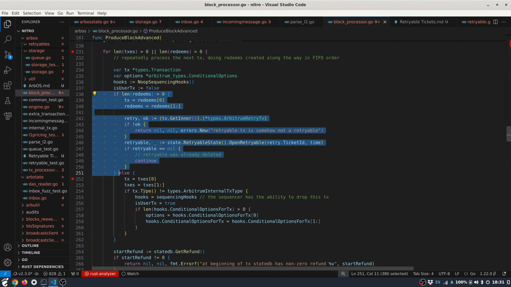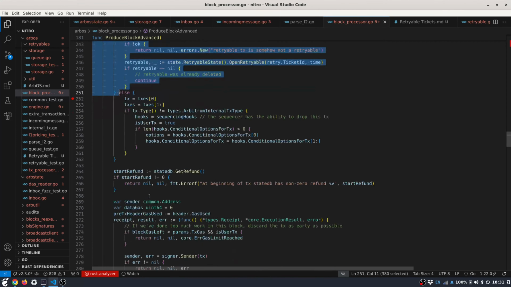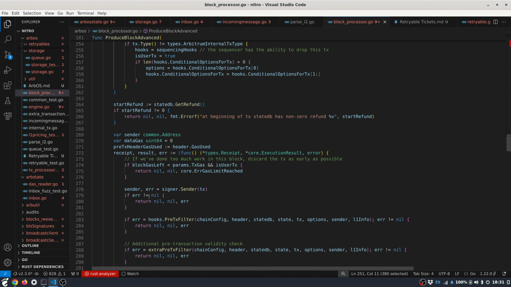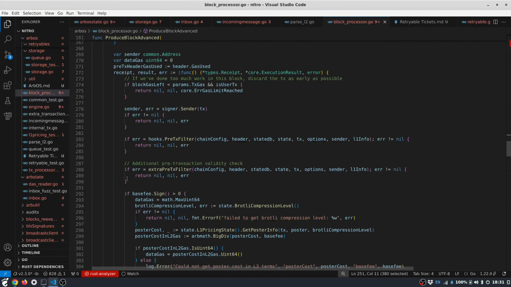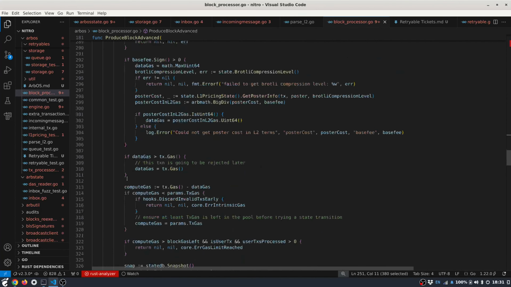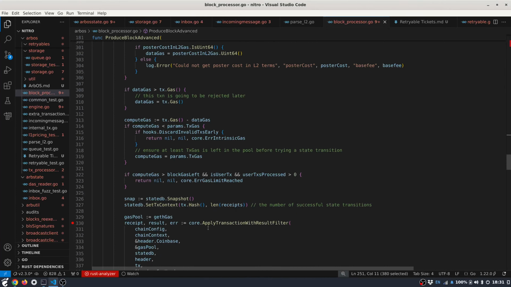The idea is it will take the first transaction, remove it from the queue, and then create some functions to do the execution of the actual transaction. This will typically mean that it will check the validity of the transaction itself, with checks like intrinsic gas, the nonce, and other things. So this will happen here, as you can see. And then there is the actual execution of the transaction with all the state change on the EVM.